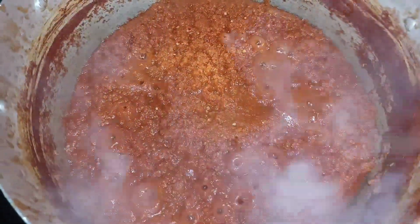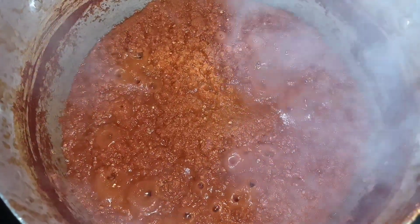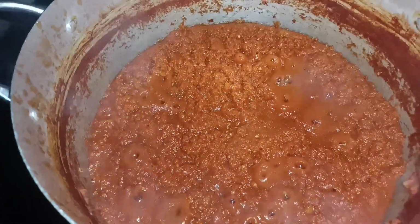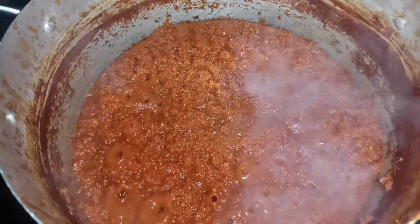Back to my favorite method, guys. These tomatoes, we need to evaporate all the water in it. Once this is done, we are keeping this aside. This will help to concentrate the flavor. With this, you won't be losing any nutrients at all.